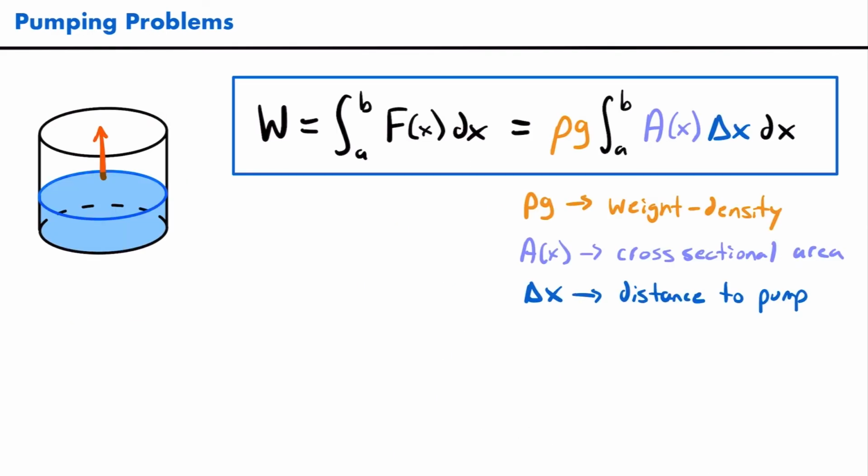So the last type of work problem that we're going to look at here are pumping problems. And these can sometimes be the most difficult type of work problem due to the formula, which we will look at in just a second, but it's actually not as complicated as it seems. But in pumping problems, we are trying to find the work done in pumping a liquid or a fluid, such as water, in or out of a tank. And so to do that, we consider the incremental force on very thin slices of water throughout the tank.